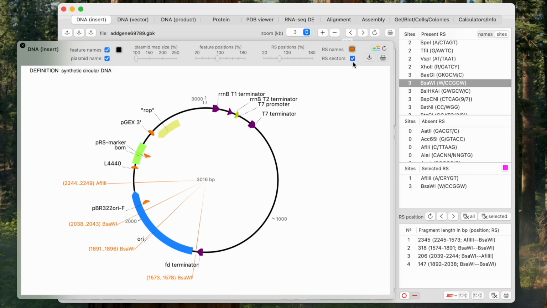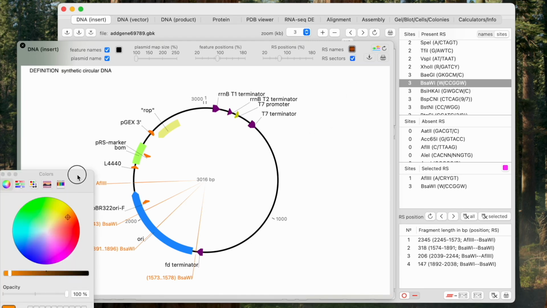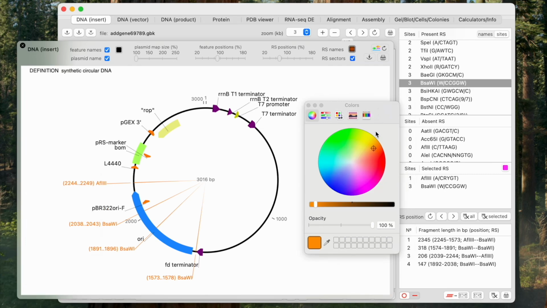Here you have the option to change the sectors for restriction sites a little bit. If I deactivate this function, then you don't see these lines. Sometimes it's convenient when the features are located a little bit inside of the circle, then you see more clearly which features are between these restriction sites. Then you of course have the chance to change the color for the restriction sites. Let's see, green one, blue.